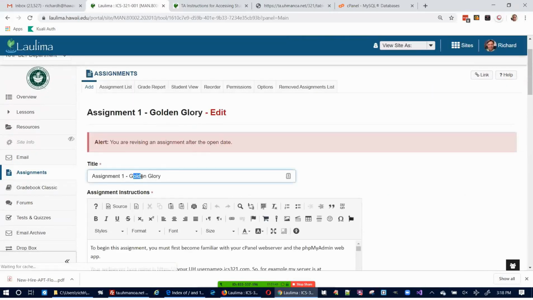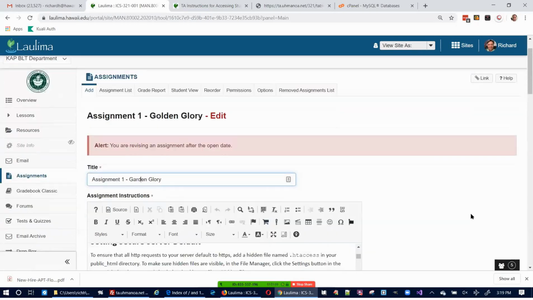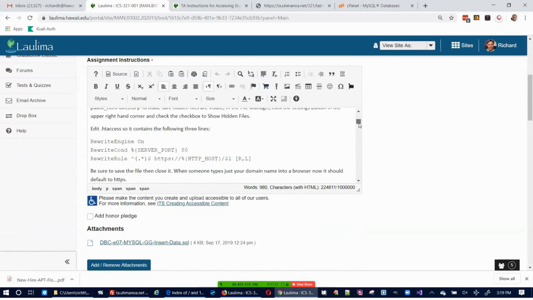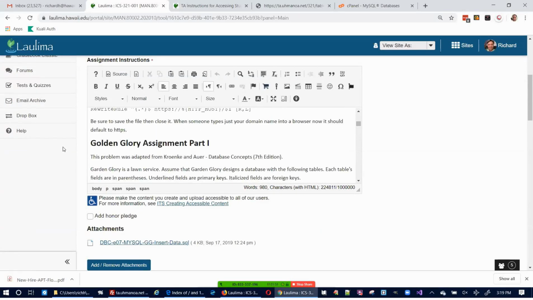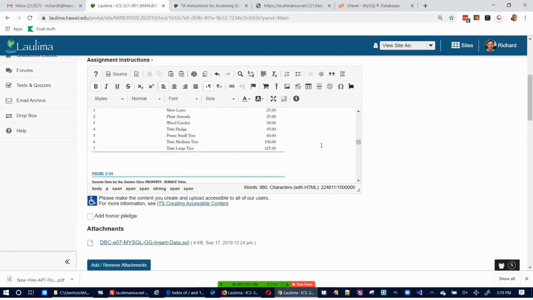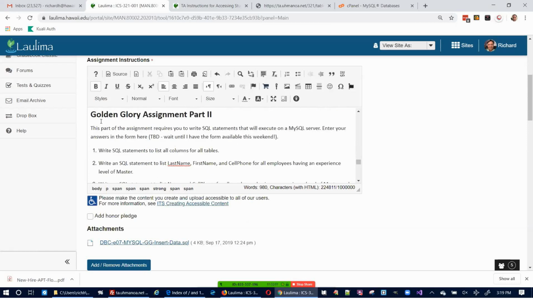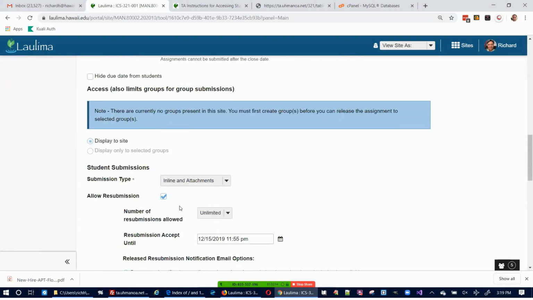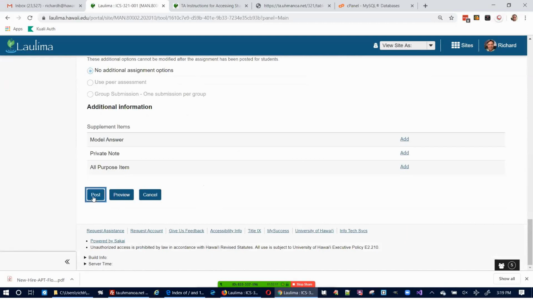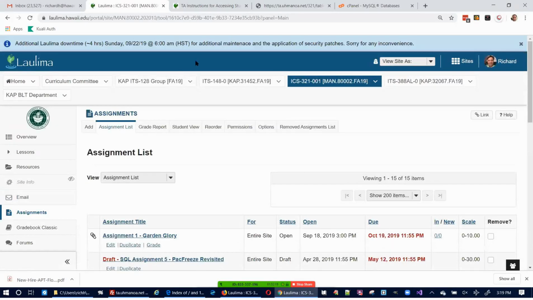Garden Glory Part 2. All right, let me save this. Okay, that's better.